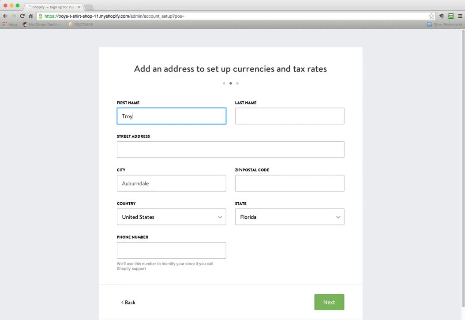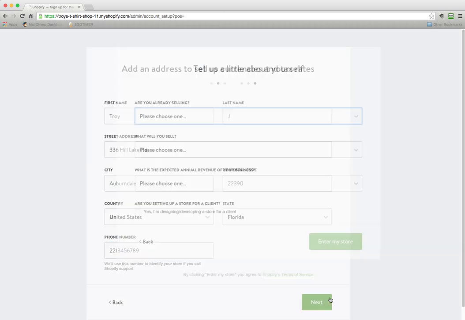So you can go ahead and plug in your name and address. Once you have that included, you can go ahead and click Next.